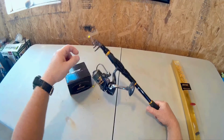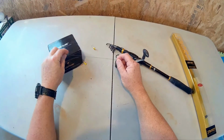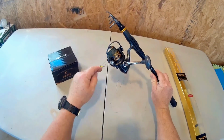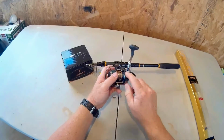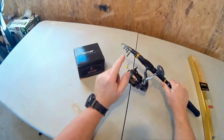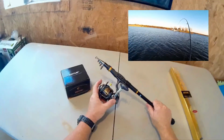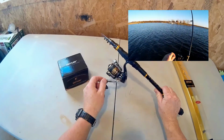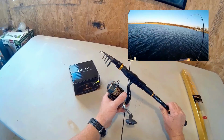I went to bigger line, this 30-pound braid here. Now, this is a small reel, and when you start putting heavy-duty braid line on a very small reel like this, if it doesn't have quality components inside it, it's going to break that reel. That reel's just not going to handle it. But you saw that big fish, it's tugging. And even with this 30-pound braid and fighting that huge fish, this reel just never faltered one bit. The drag system worked flawlessly.